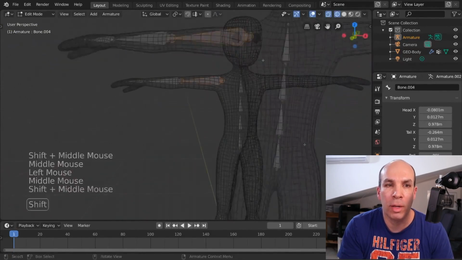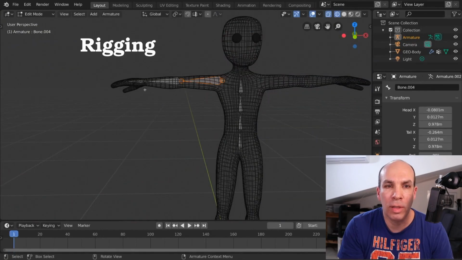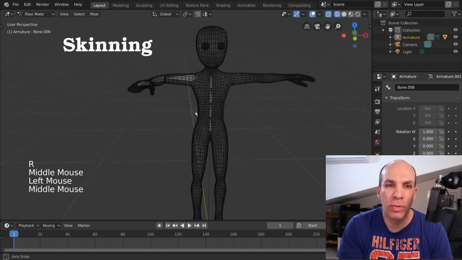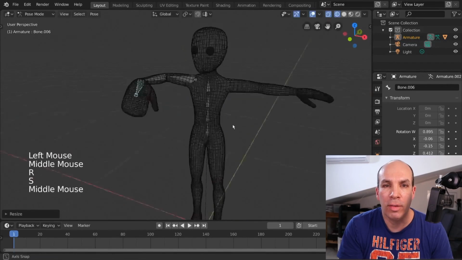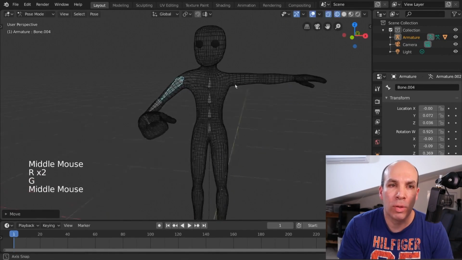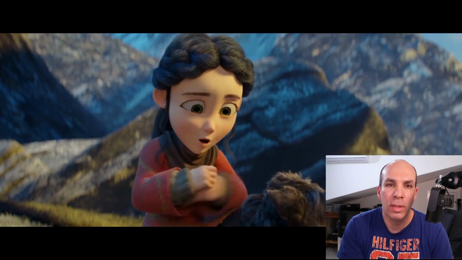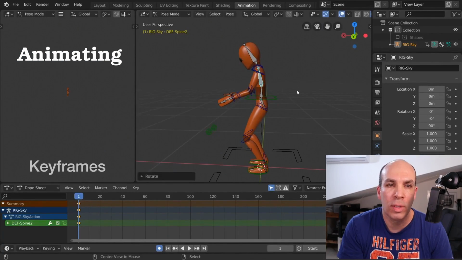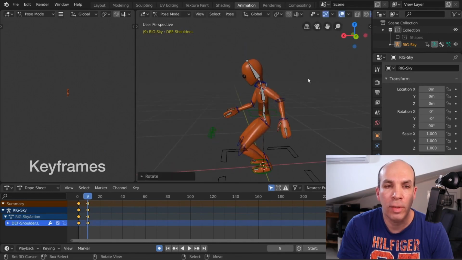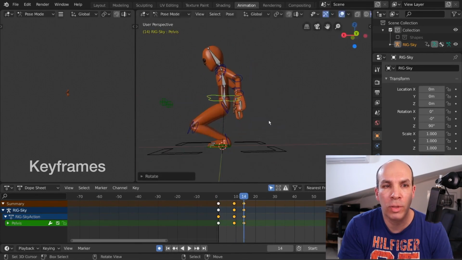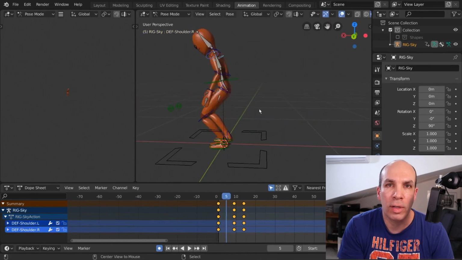The process in Blender of placing the virtual bones inside the skin, making them in the proper length to fit the specific body part, and connecting them together into a skeleton is called rigging. Skinning is the process where you connect the vertices to the skeleton and define the amount by which each vertex is affected by the bones. The last piece of the puzzle is animating, and this is where you use the available controls placed during the rigging phase in order to create a set of keyframes that define the movement of the bones over time.